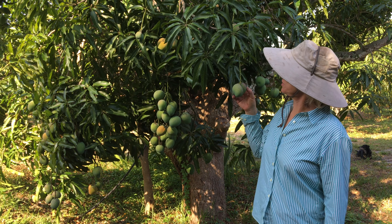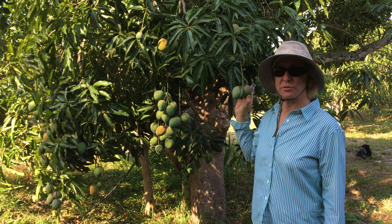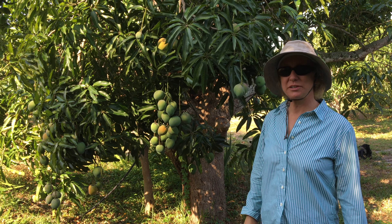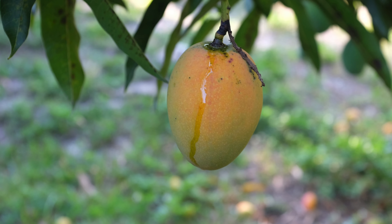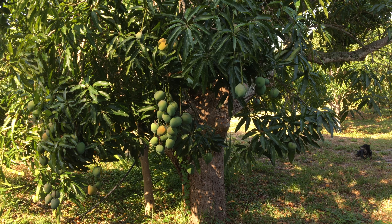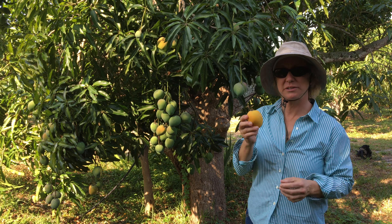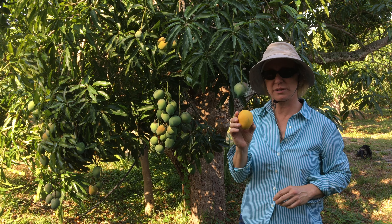When it's hard green, which is earlier than this stage, it's prized for being very sour by people from India and surrounding countries. But it's mostly eaten ripe, and because it is a very fibrous mango, it's fine to just pick them up from the ground. You might be able to tell that only one or a few mangoes in a cluster will ripen at the same time.